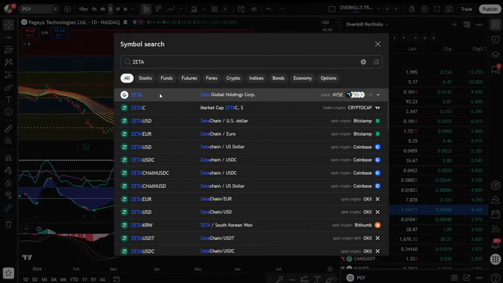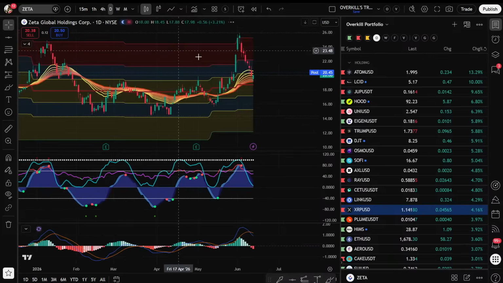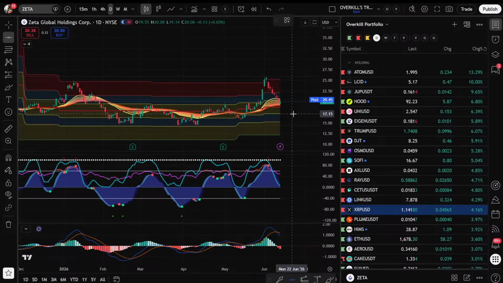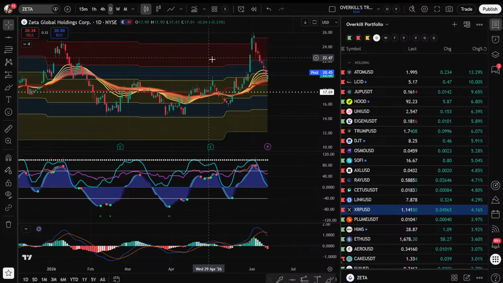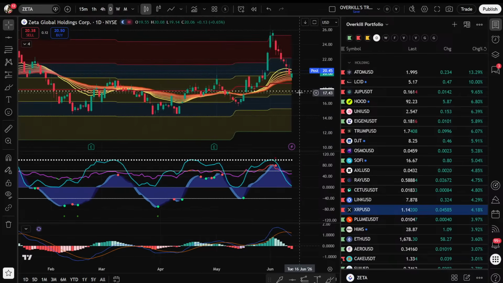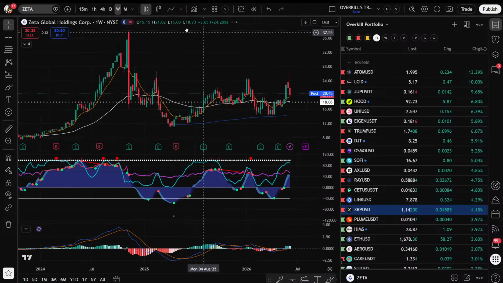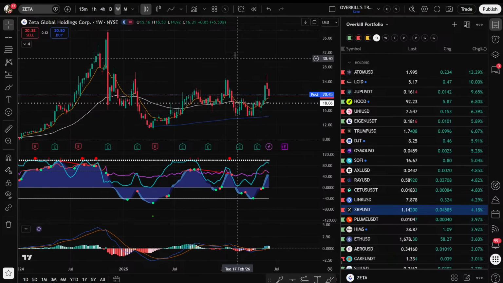Zeta, Z-E-T-A. That one's a little far off. Again, your signal to buy was down here at 14. It did hit 25. I'd be in here on the daily now, probably setting a stop loss right there at 1750. Red dot in the red zone came right there at 24. That would have been your signal to sell. A red dot in the red zone on the daily chart is where we like to take our profits. So I would make sure that thing holds on to like 18 bucks. If it breaks 18, I would sell it. You want to see it bounce here.